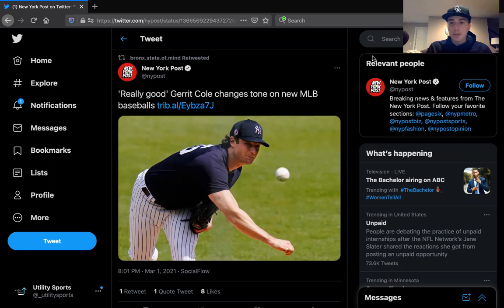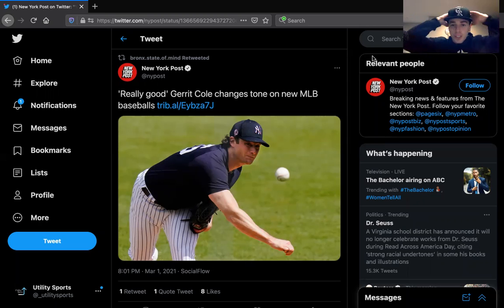So looking at the MLB baseballs, obviously we saw a ginormous spike in the home runs in the 2019 season. There was an MLB record 6,776 home runs hit in that 2019 campaign. That caused a lot of discussion. A lot of MLB pitchers were complaining.